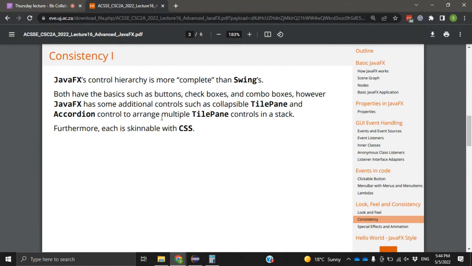We did not use accordions this year. I think you had to create a list view where you read stuff from a file and then display it in a list view with a scroll pane. So you have all of those types of things with JavaFX, and you can style all of these components with CSS, so you can make it look nicer and all of that stuff.